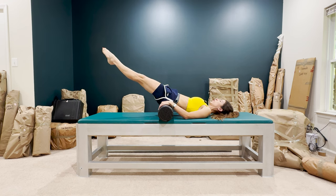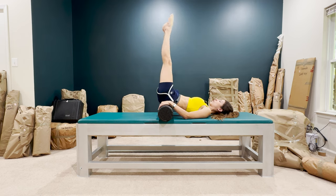8, 7, 6, 5, 4, 3, 2, 1. Maybe you lower one more inch. 8, 7, 6, 5, 4, 3, 2, 1. And come all the way back up.